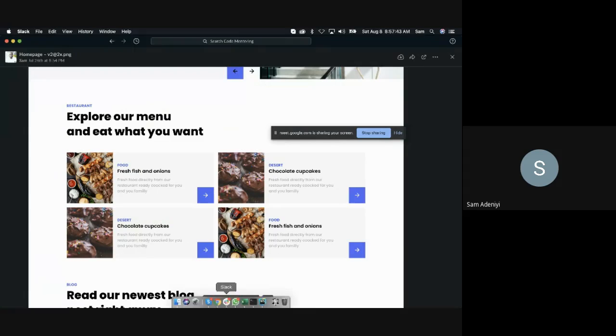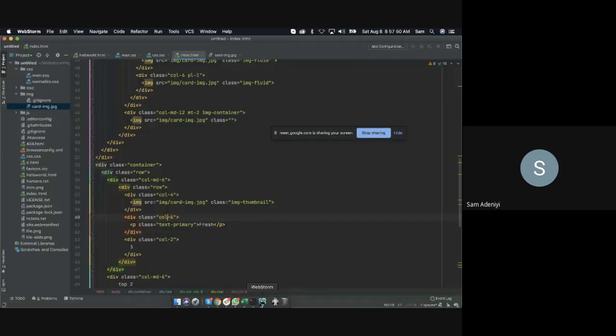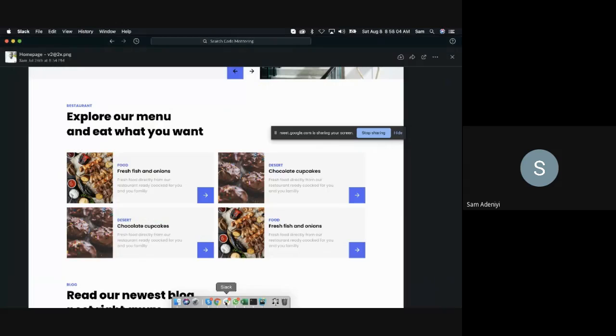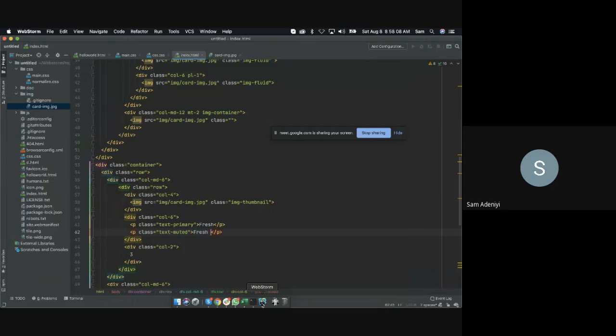So if I come and copy the other one now, fresh fish and onions. Fresh fish and onions. I'll come here and I'll remove, I can do text muted so that it's going to give me kind of offline. What was that? Fresh fish and onions. Ignore my onion spelling, please.